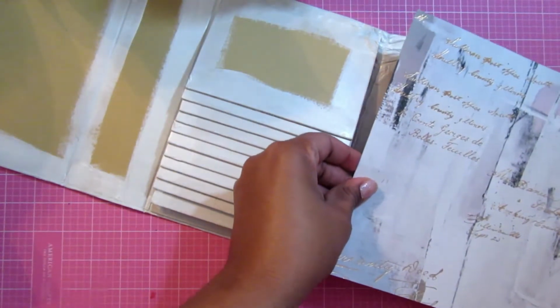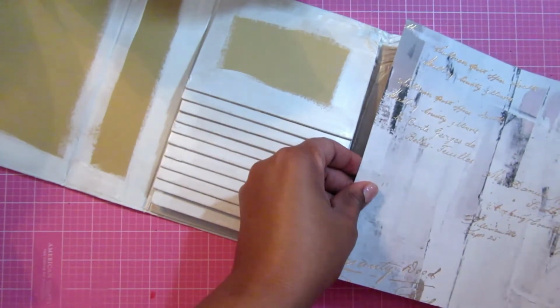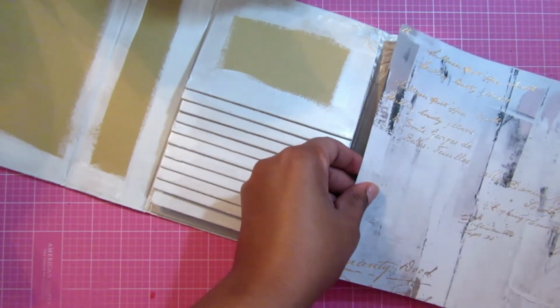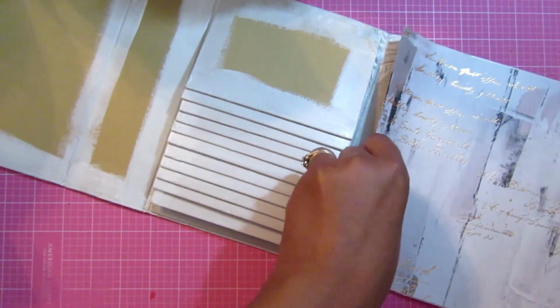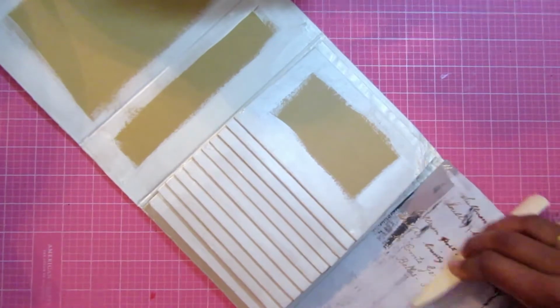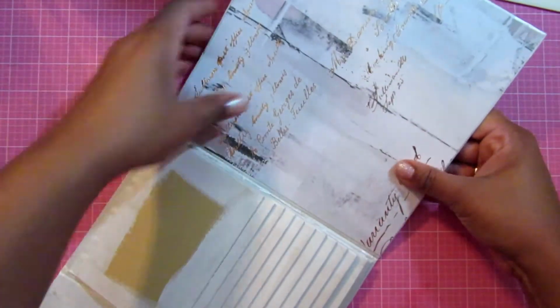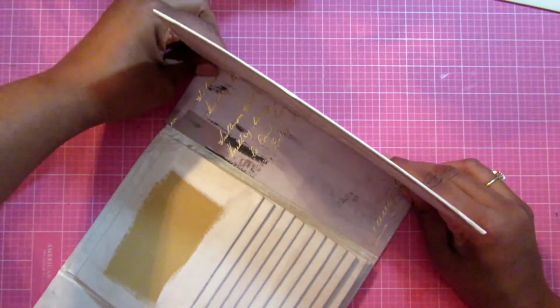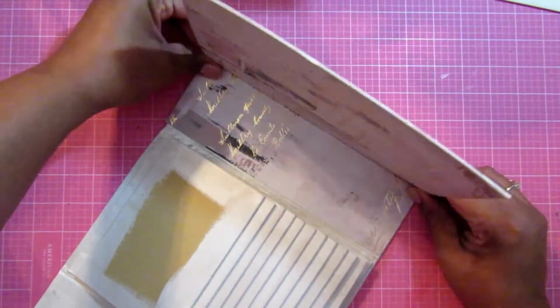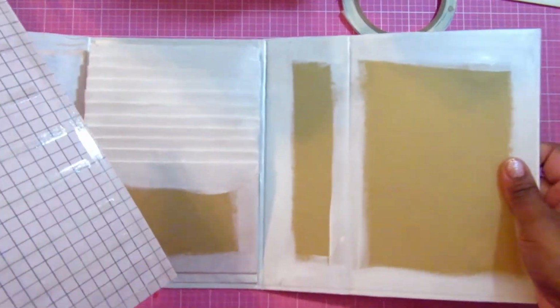And then here I'm just going to go ahead and do the inside first and then work my way out. So I'm just going to make sure that I line it up, except that part at the top. It was hard to line that up since it was damaged. But I lined it all up, and I made sure that it was nice and straight, straightened out everything, and then I went on and folded over the corners.